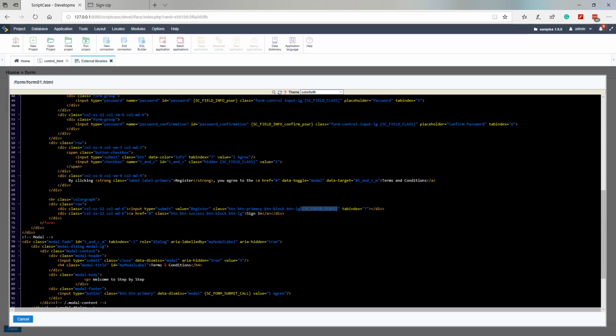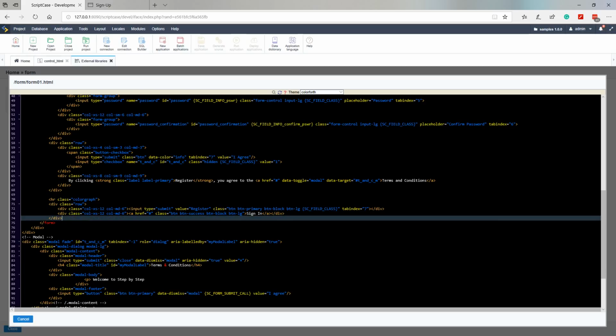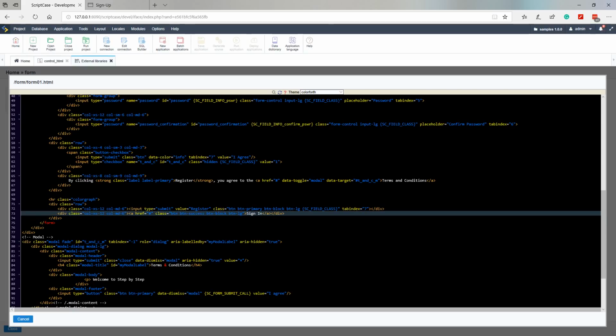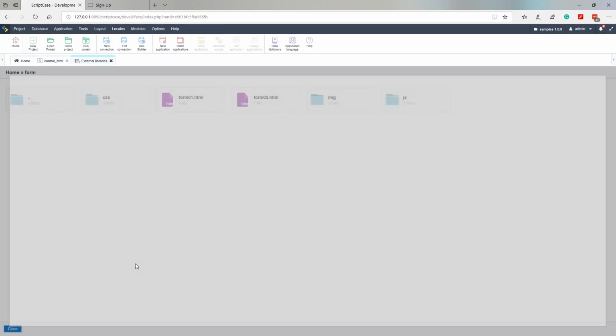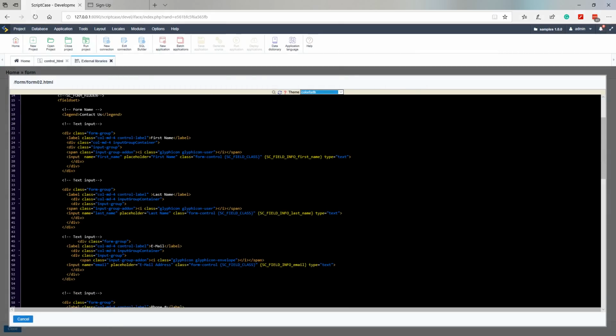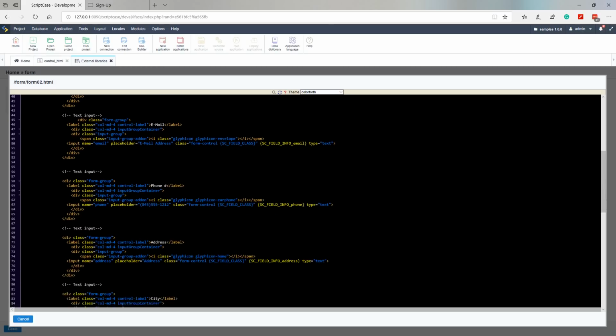In some cases, depending on the type of form, we will also require some tags. And here we have SC class field on the register button, but not on the sign in. So this form itself may actually cause some issues when somebody goes to sign in. It may not actually work. Continuing on, form 2 is pretty much identical. Of course, it's a slightly different form, but again, we can see the same tags are being used and are required for this form usage.